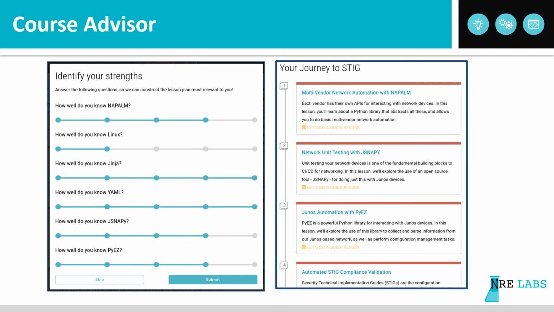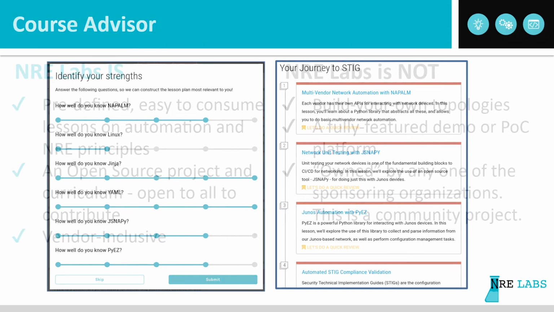To tackle this, all lessons in NRE Labs contain context about the kind of prerequisite knowledge that may be required for learning a particular topic. Using the built-in Course Advisor, users can search for a lesson that covers a specific topic and see all of the other concepts that they didn't know they needed. NRE Labs doesn't just allow experienced automators to convey the details of one specific topic, but also all of the unspoken dependencies of that topic on other fundamental skills that most people have to figure out for themselves.